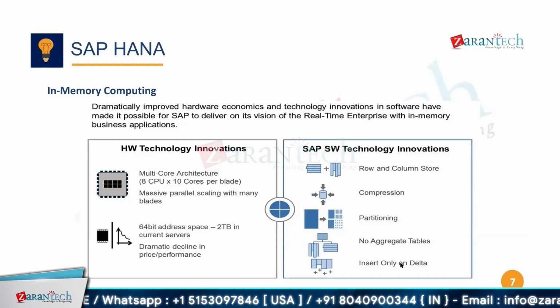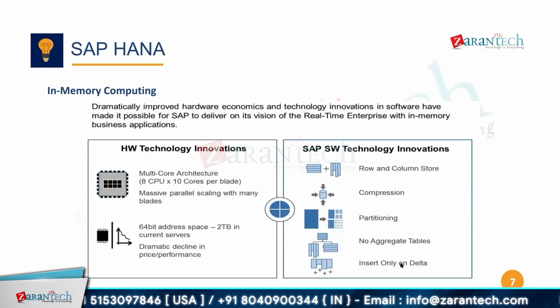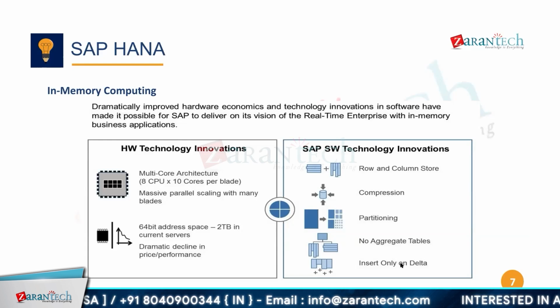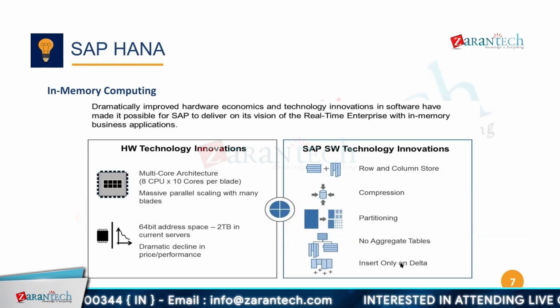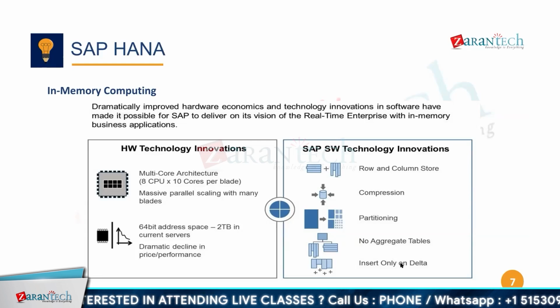So you don't want to insert everything into the database. Only Delta. For example, you just want to insert only whatever changes happened in the last 2 hours or 3 hours. You don't want to take the entire thing and replace it on the database. So these are the beautiful innovations in software terms.